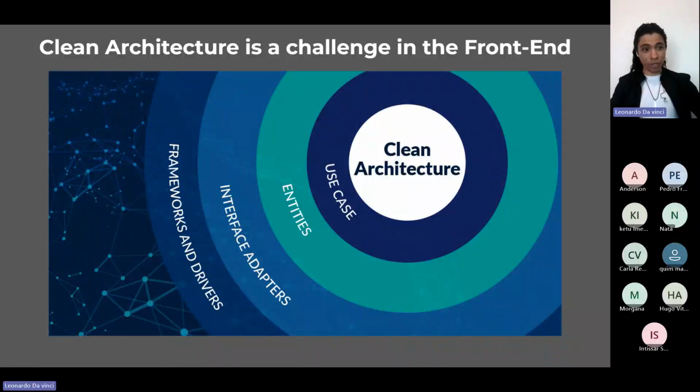Me myself, I'm a fan of this architecture, but I've been trying to apply this in the front end for a while, personally, with things I'd like to do, and it's quite complex because I feel like Robert Martin was not thinking very much about how front ends are made nowadays when he wrote this book, and no wonder, because he wrote this book before front ends got as gigantic as they are nowadays. But I think we can still use a very nice concept of it in a proposal I'm going to make to you guys later.